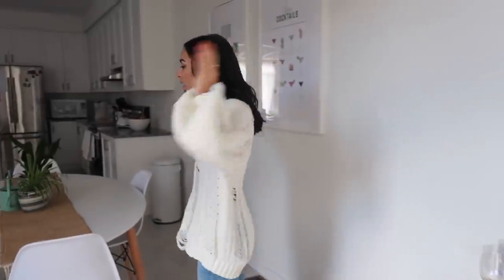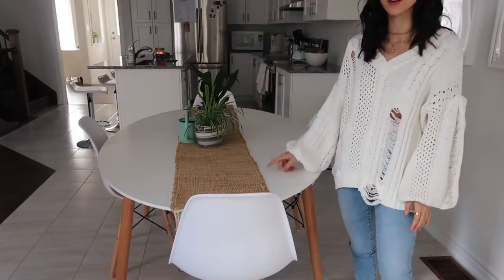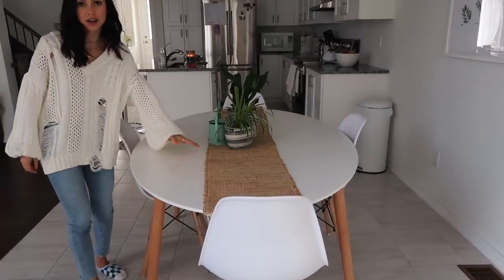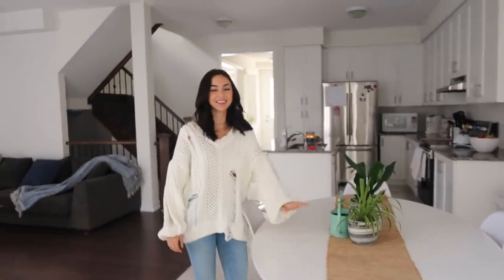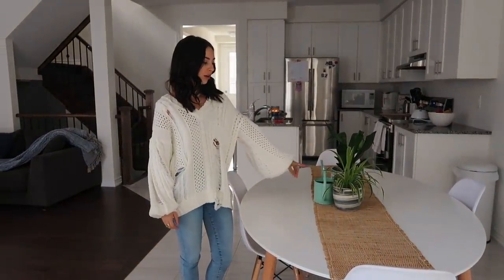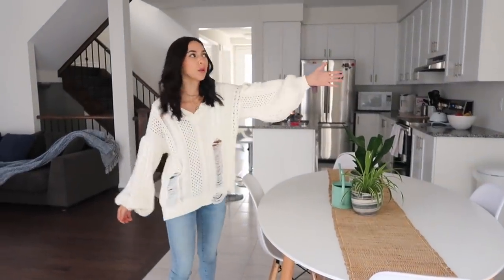If you want to look for really cheap things, Facebook Marketplace and Kijiji are great for used stuff. Moving on, this is our table in our kitchen — a lot of people ask where it's from, it's from HomeSense. We got the whole table and chairs from HomeSense. The little table runner was gifted by my mom, and I think it really adds a nice effect. We also have two potted plants here; the vases are from HomeSense — almost everything in this whole house is from HomeSense, free advertising!